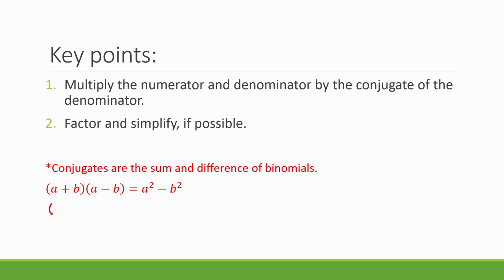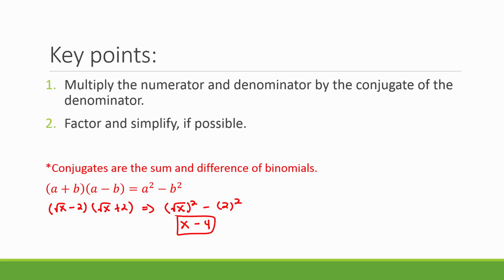For example, if I had, let's say, the square root of x minus 2, the conjugate of that is the square root of x plus 2. Now, I could use FOIL or my full distributive property to multiply it out, but we have a special rule for that. The first term squared minus the second term squared is the shortcut to that. So the square root squared, remember that exponent and that root would just cancel each other out, would just give me x. 2 squared is 4. So my answer will be x minus 4 when I multiply that out.